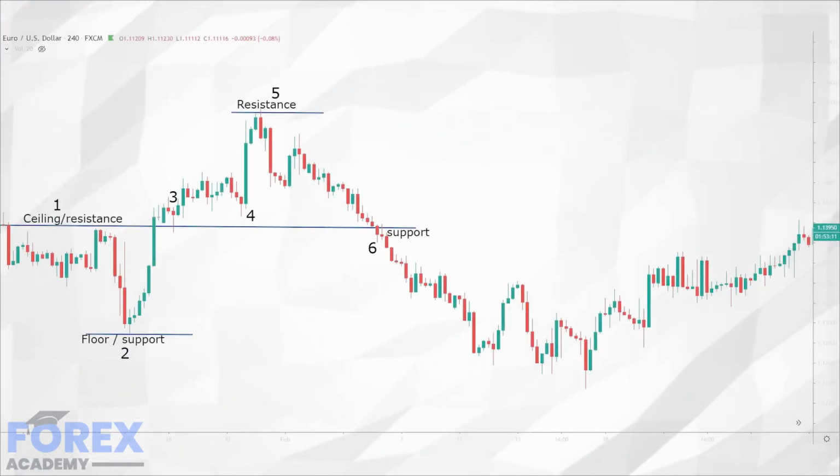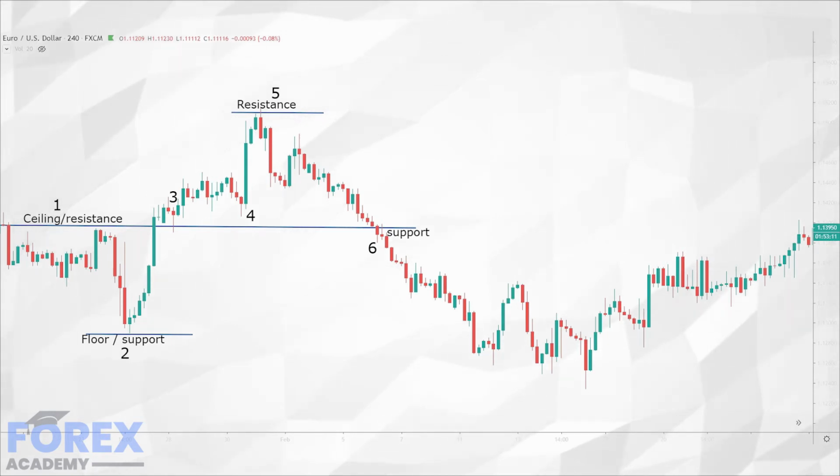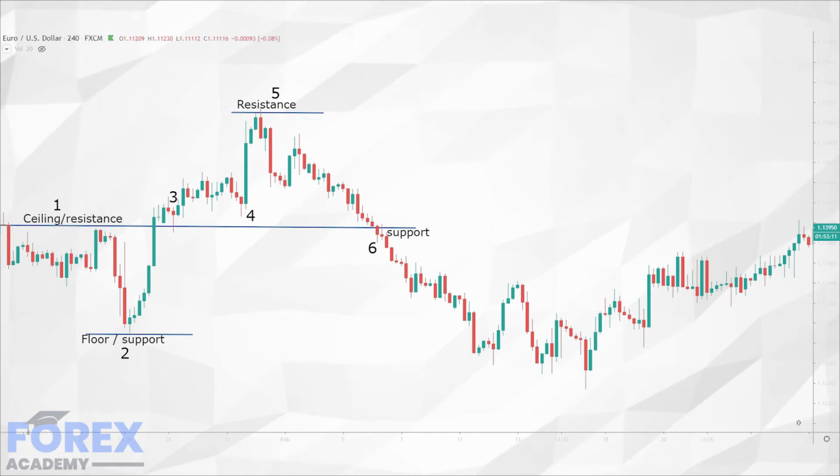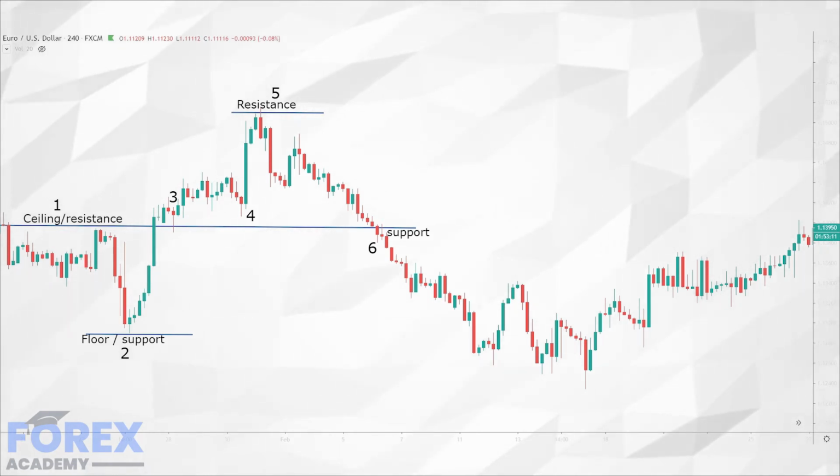This is a 4-hour chart of the Euro-USD pair. Always read a chart from left to right because it tells a story. Here we can see that price action was unable to rise above a ceiling or resistance level at position 1. Traders then pushed the pair down by selling it to the area of support at position 2. Price action then goes up to the previous ceiling at this time and punches through at position 3.